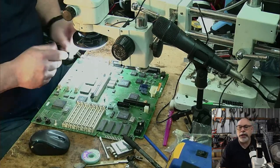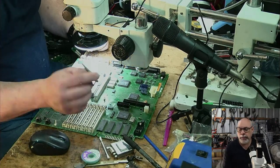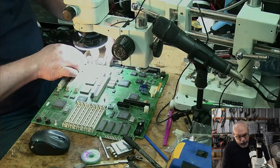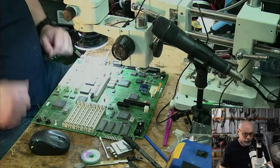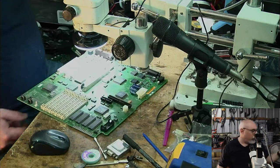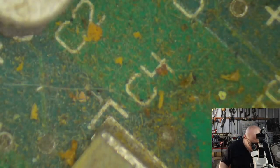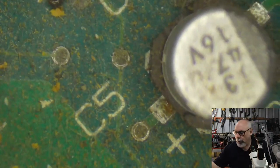As usual, I've got my little heat shields here, which are my little metal blades with the spring on them to hold them up. We're going to put this here in between that plastic to make sure I don't melt anything. And then we're going to get the old hot air station, fire that up, and whip some of these caps off. Whip, whip, whip. I make it sound like it's some sort of fast-paced, exciting thing, and it's really not.